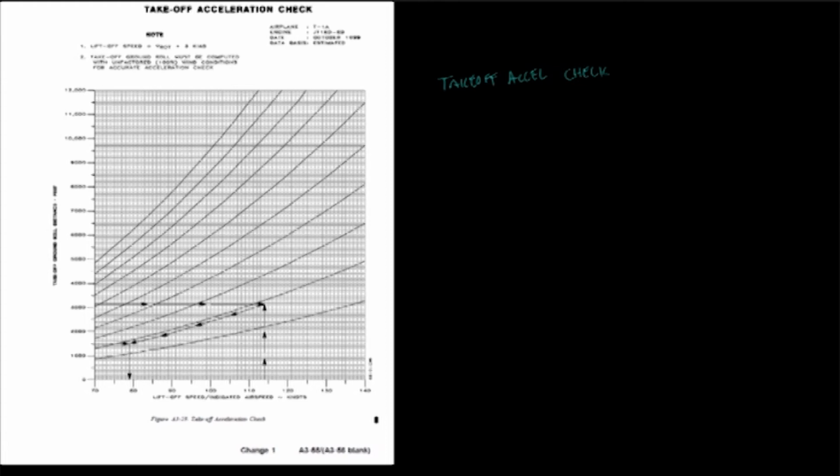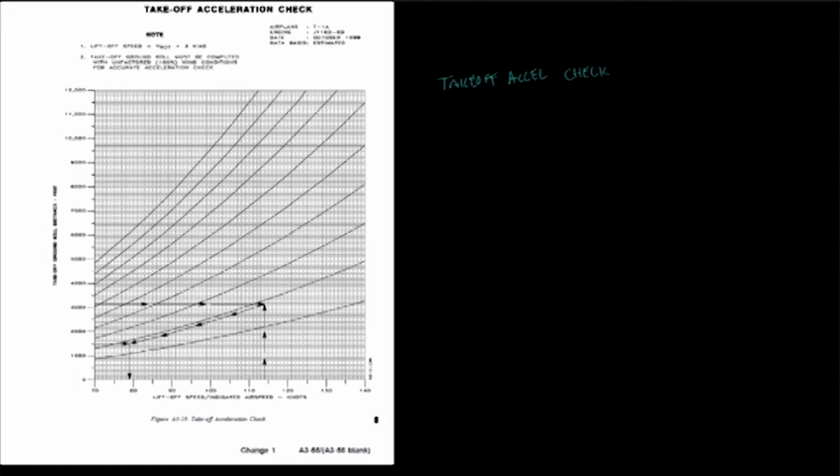All right, now that we've determined that to calculate reference zero when we have split markers, we need to use critical field length instead of takeoff ground run, we're now going to introduce the takeoff acceleration check, which is required when we have split markers. So what is the takeoff acceleration check? Simply put, it is a test to determine whether or not our engines are performing at the expected rate we are anticipating.